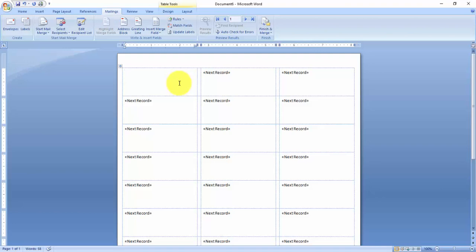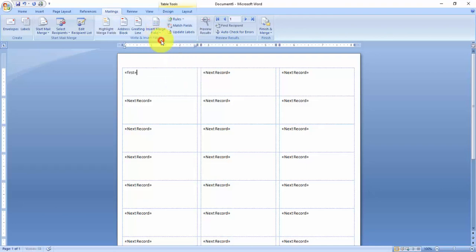Now, as you can see, Microsoft Word has already inputted a field rule called Next Record. What this does is it tells the system that once the first particular box is complete, it will see this field and say, oh, I need to go on and show the next record. In this case, we're going to start inserting our merge fields from the database.